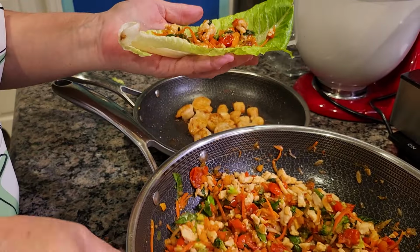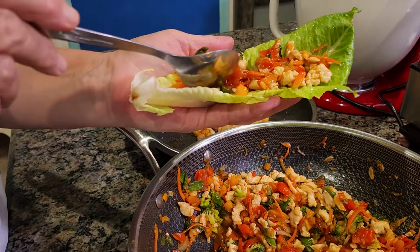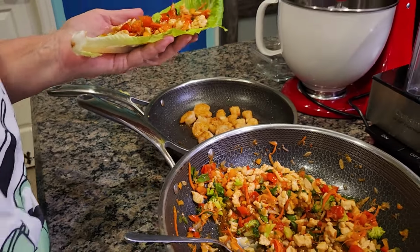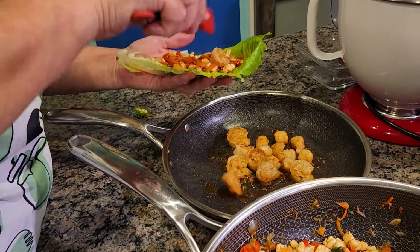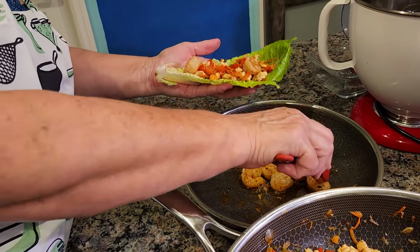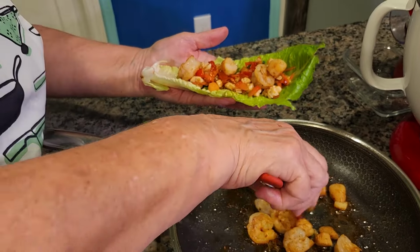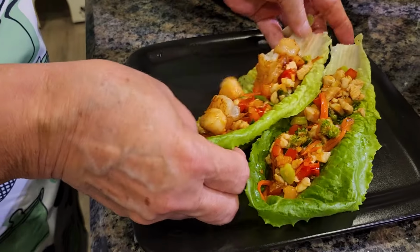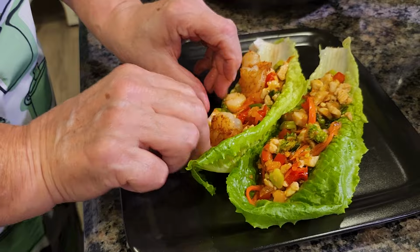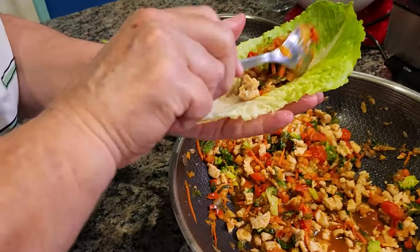So I'm having a beautiful mix with all the veggies. And some of the shrimps go on it. Oops, come here. Some of these scallops. Oh, Leute, perfect. Absolutely perfect. Oops. Get back in the boat. I have another one.